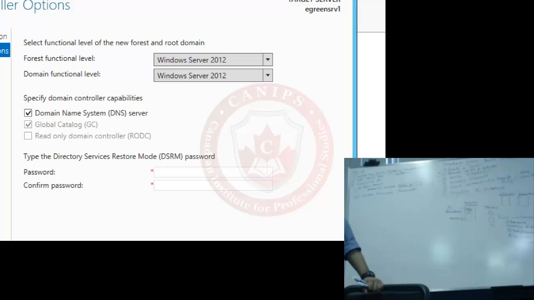If ever you need to remove Active Directory from this server, the only way you can remove it is by this password. Even when you go and remove the role, it will ask you this username and password. And the best way to remove it is from DSRM.